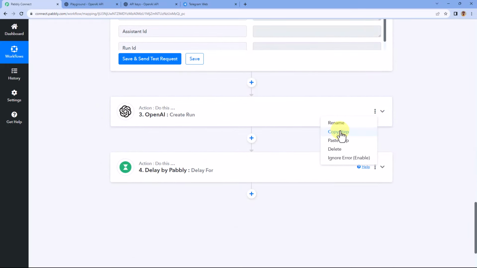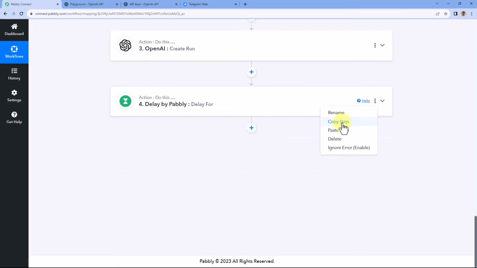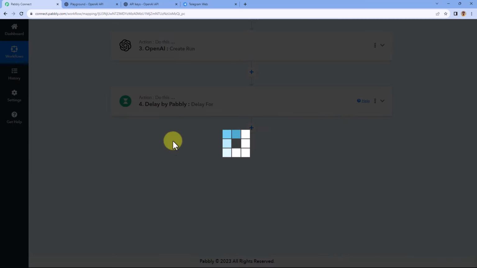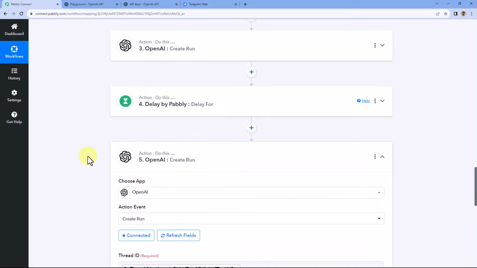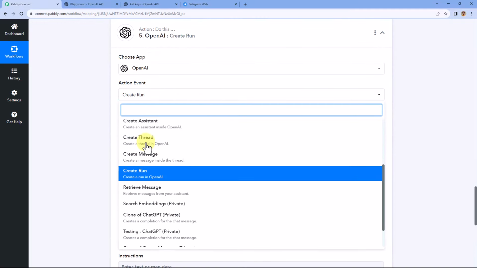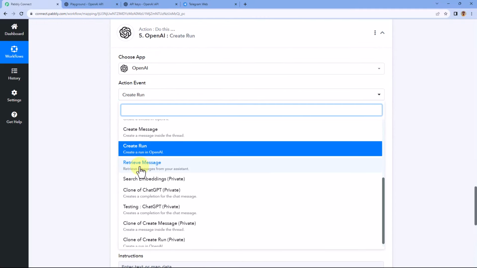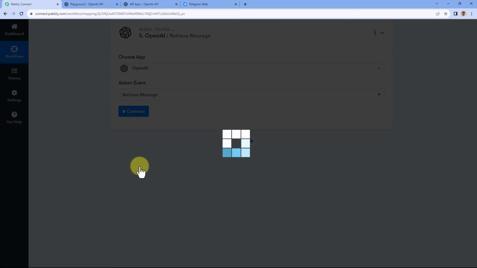So I will just copy the previous step which we have created, and I will paste it below this delay step. After delay, we have to run the action event of retrieve message. So just now, first we have created the message, then we have created a run for that message. Now we are going to retrieve the message.